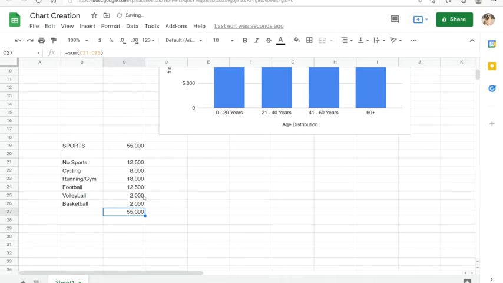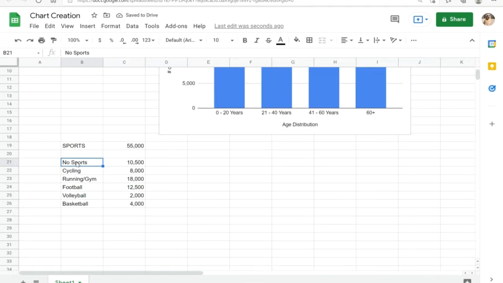Maybe just to move some numbers around, I'm going to say there's 10,000, and I have actually 4,000 people that like to play basketball. So now the total is 55,000. Perfect. It's exactly the number I needed.